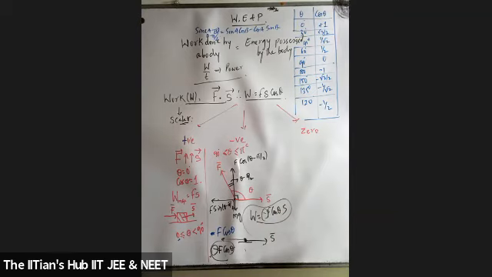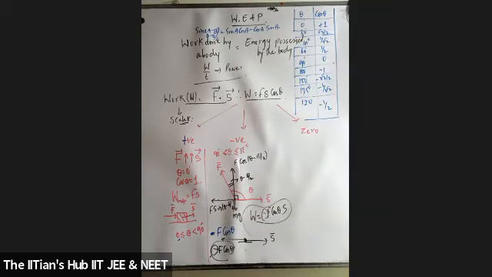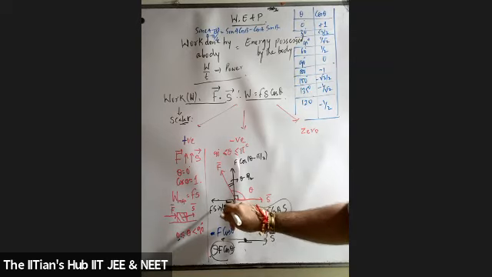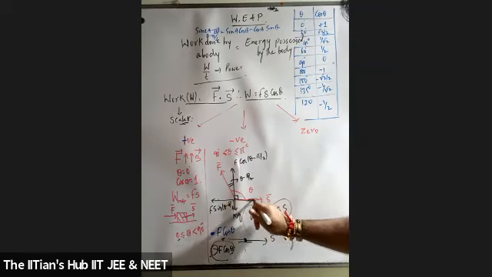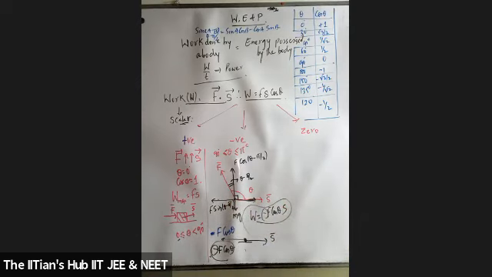Yes, sir. Can work done be proved in a simpler way, by simply taking the angle theta? No, sir, by extending F to the opposite side, so it would be negative F along that direction. Yeah, and if you change the direction of the vector. That's what you're trying to say. Sir, it is inclined like this, so we draw it downward from there. Yes sir, that becomes negative F. So the theta would be 180 minus theta. So simply F cos of 180 minus theta. Okay, that also can be done.